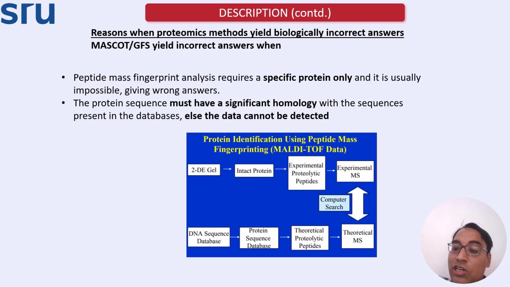Even though we try to get the sample free of contaminants, even then it happens. See, and lastly, what happens? I'll get a mixture of multiple proteins, generating multiple peptide fragments, which finally result in several different bands together. See? Okay, so it gives a wrong answer. The protein sequence must have a significant homology with other sequences. Okay, so at least I should be able to discriminate. If something new turns up, then I need to do further homework, further checks as I discuss further.